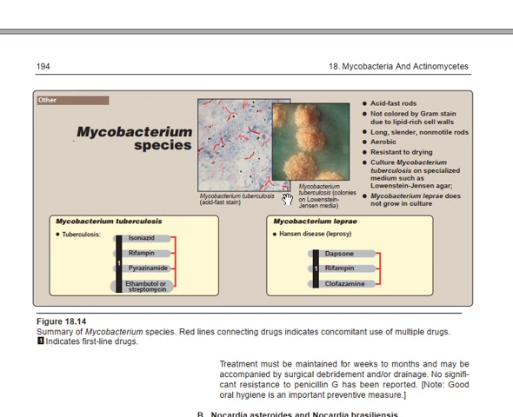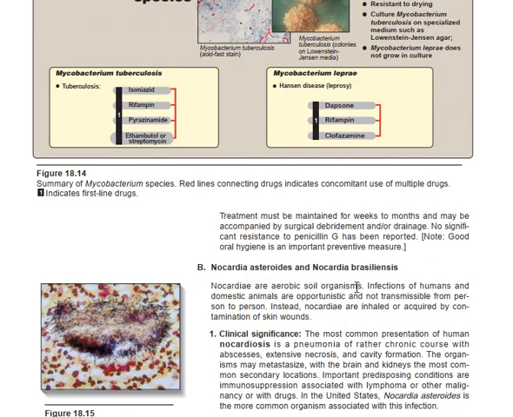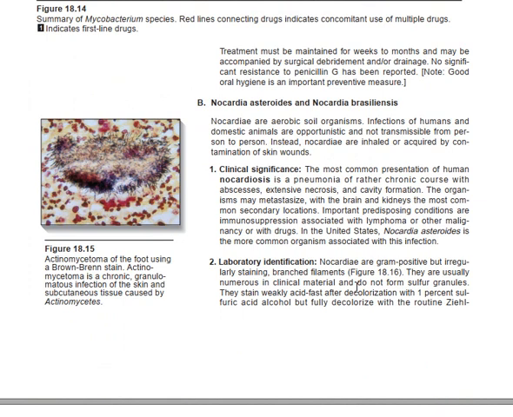Now this is a Mycobacterium tuberculosis colony on the Lowenstein-Jensen media, and this is the acid-fast stain of Mycobacterium, showing the pinkish color. Mycobacterium tuberculosis causes tuberculosis, and the drugs used are isoniazid, rifampicin, and pyrazinamide. You can use either ethambutol or streptomycin. Mycobacterium leprae causes Hansen's disease, which is also called leprosy, and to treat it you use a combination of dapsone plus rifampicin plus clofazimine. Is it clear? So those are the drugs involved here.